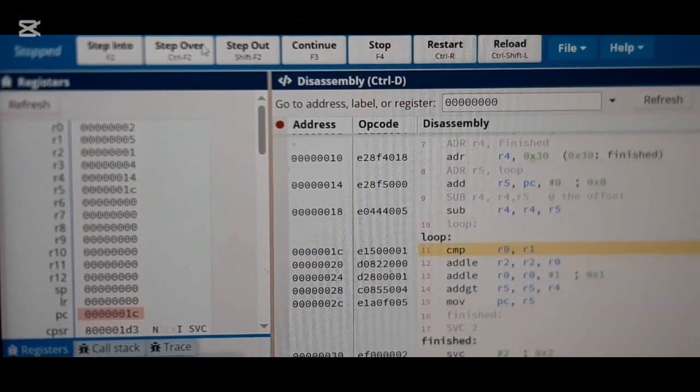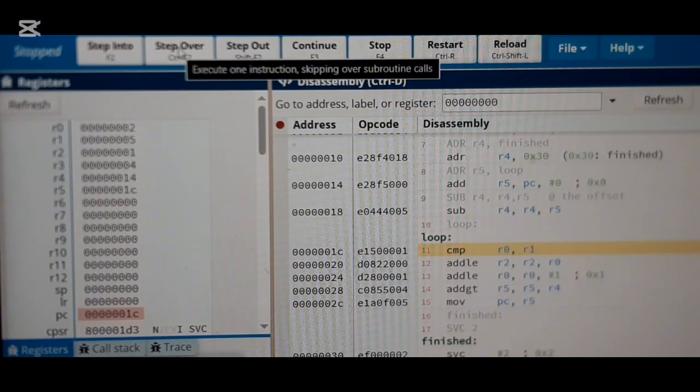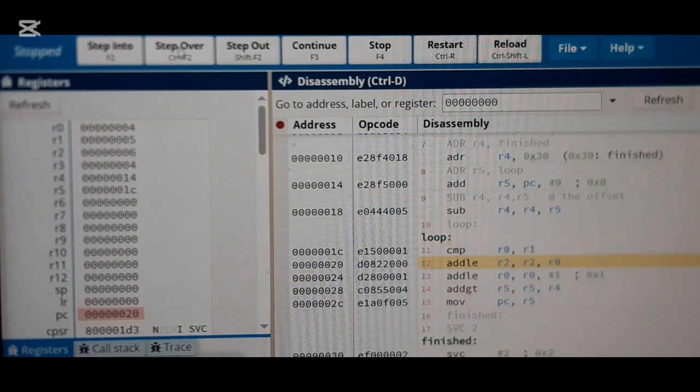So step over, and as you can see, after this line we go back to compare. So that's how it works. The program counter goes back to the beginning of the loop, to the address of the loop label. Then we do this several times. As you can see, R0 is 5 right now.